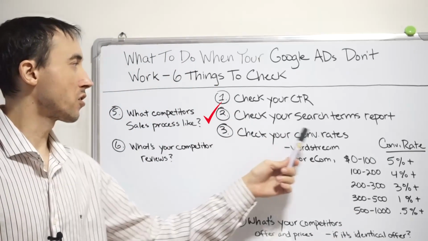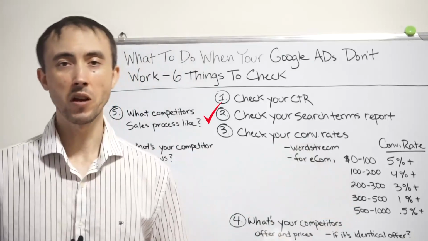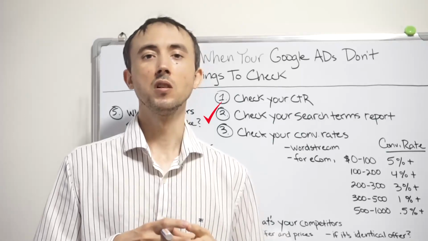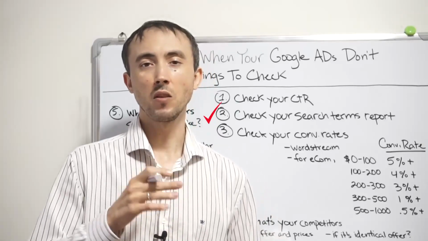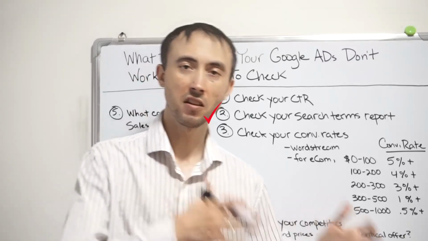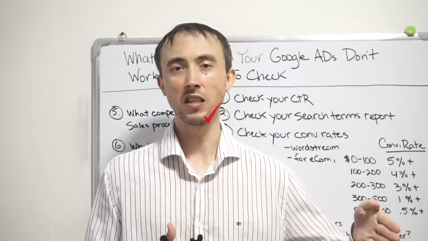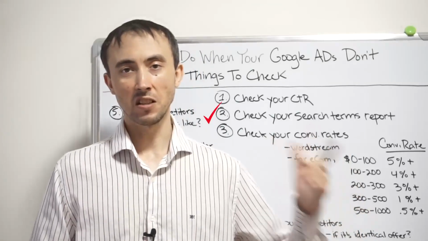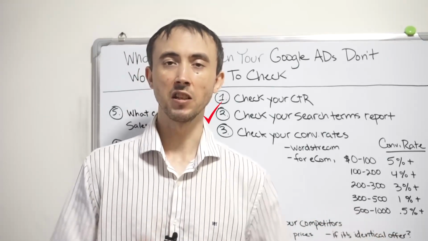That's number one. Number two, check your search terms report. So there's keywords and then there's search terms. Keywords are what you bid on. Search terms are what people physically type in, and Google tells you exactly what they're typing in, so you could add potentially negative keywords to block certain people from seeing your ads. It would be a lot more simple if Google would just say, unless they're typing in XYZ, they're not going to see an ad. They don't have that anymore. Even if you put your keywords in exact match types, that's still not the case anymore, particularly recently.